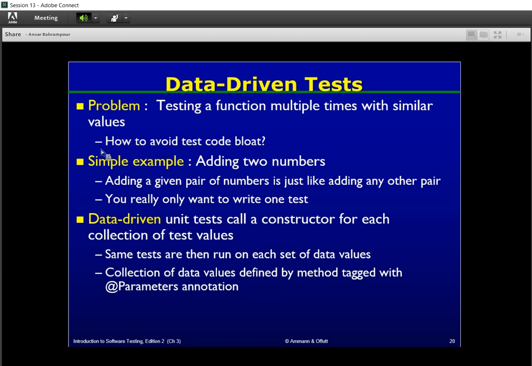And the main problem is how to avoid test code bloat and how to do this work easily.